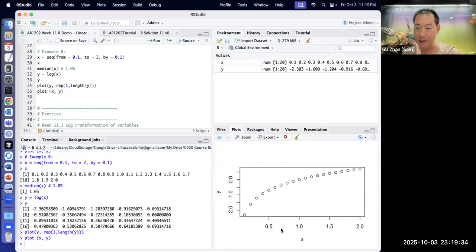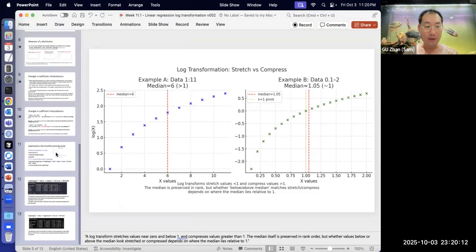If x is lesser than 1, you will see the relative distance between nearby data points gets larger, meaning more than 0.1. For the x variable, the step between nearby data points is 0.1. But after you apply the log transformation, the steps can increase when x is lesser than 1. For x greater than 1, the distance between nearby data points gets squeezed. That's a characteristic. Then we're moving on to here.